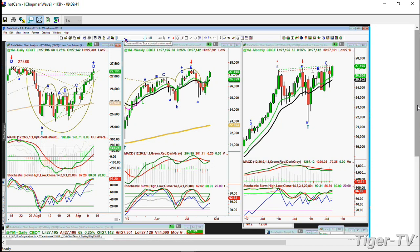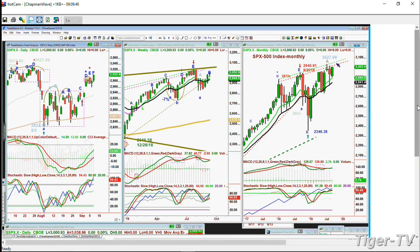The S&P monthly chart - I've only got this as a peak A, which is really bullish. It could be an alternate count peak F as the Dow makes a peak D, and then we could have a deeper consolidation. At this point, I don't see any reason why I shouldn't be calling this a peak A, because it means you've got another at least six or seven months to make a leg B, then a peak B, then a leg C, a higher C, then a peak C, and then a higher D - all the way into the end of the year or even early 2020.